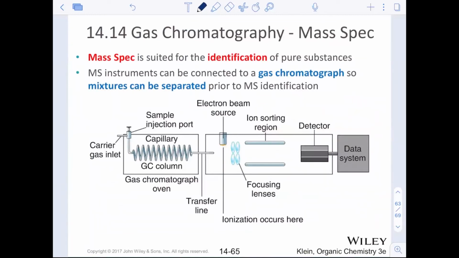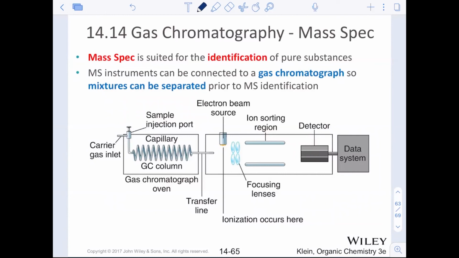You don't just pop a sample in mass spec. You can do that. That is okay. A lot of the crime shows have done that, where you're like, I put it in the mass spec and I found out it was this. And it's like, well, really, that's an oversimplification, right? Because it's Hollywood, it's television.